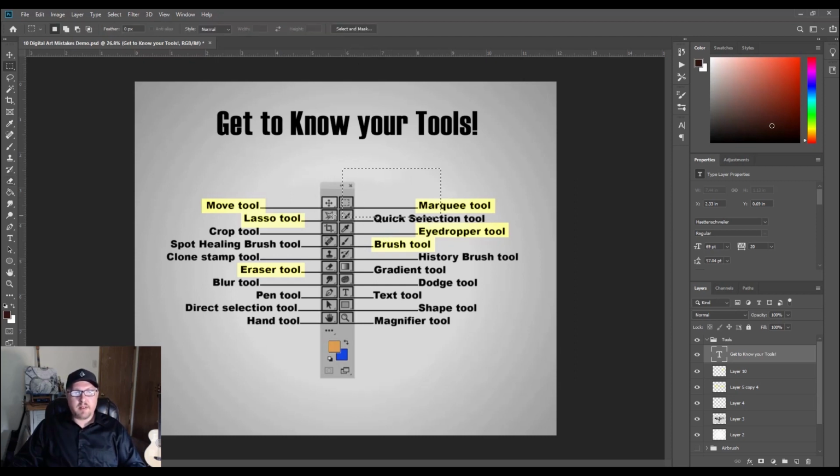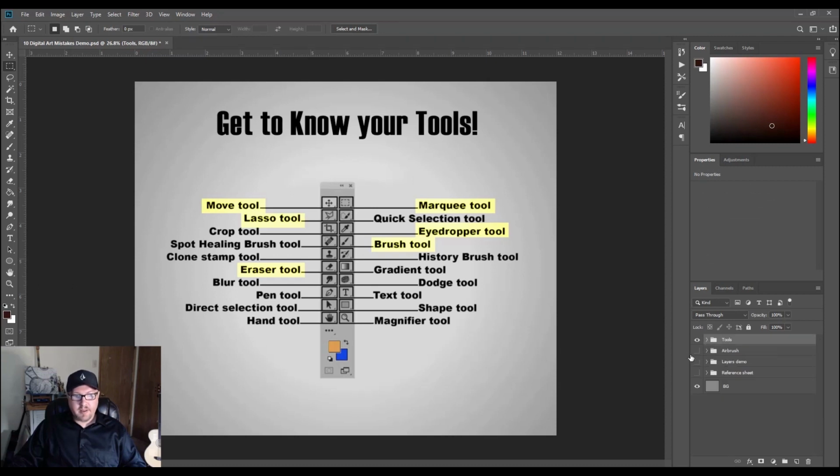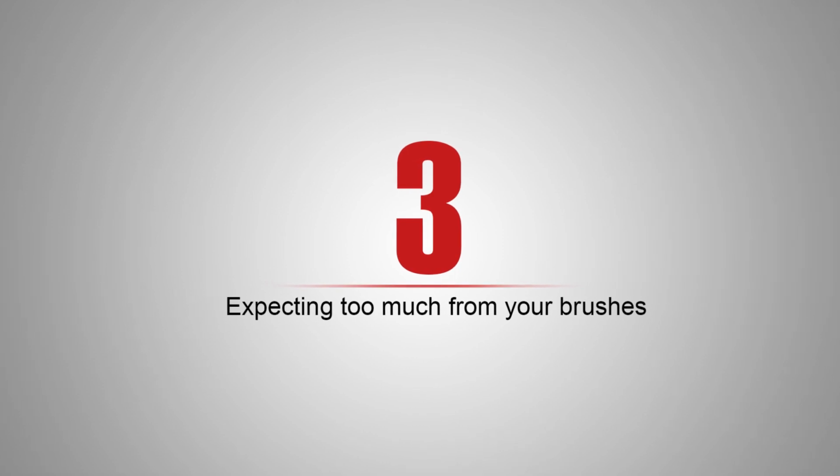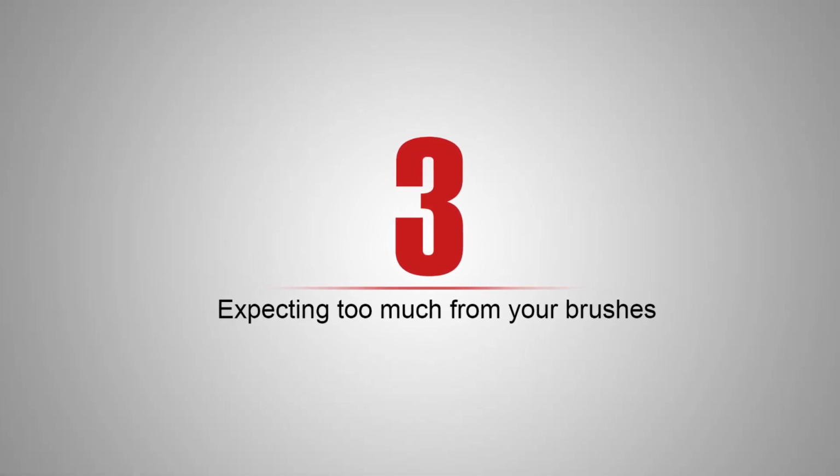That's for making selections. So basically, get to know these tools. When you're new to digital art, it can be a little overwhelming. What's all this stuff around me? Well, just narrow it down to the basic tools you need, and slowly but surely you'll get to know the other little things. But those things are far less important if all you want to do is be a painter. All right, so that leads us into number 3, expecting too much from your brushes.